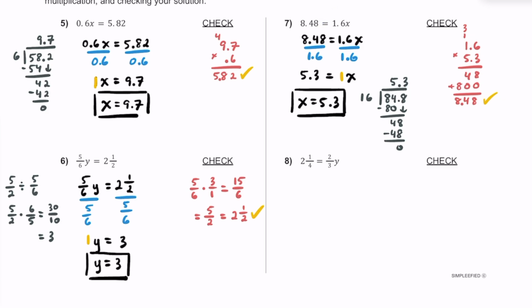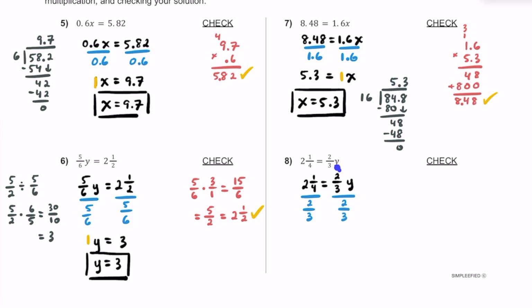All right, one more of these types of problems. We have this equation 2 and 1/4 is equal to 2/3 multiplied by some number y. Let's go ahead and just rewrite this equation real quick. So 2 and 1/4 is equal to 2/3 multiplied by some unknown number y. So if we know that this is the operation of multiplication, what's the inverse? Well, the inverse would be division. So let's go ahead and divide both sides by 2/3. You can use a fraction bar to show that division.